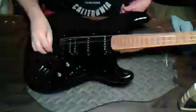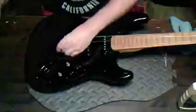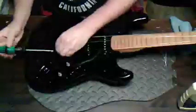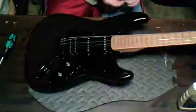Like I said, we're not striving for perfection here because it's not an expensive guitar, but I like to do as good a job as I can humanly get away with. Whether it's a $100 guitar, a $1,000 guitar, or a $50 guitar, or a $50,000 guitar, I try and do the best I can. That one went in right away. Now the one with the broken string is off, so I can polish it pretty easy off the guitar here.